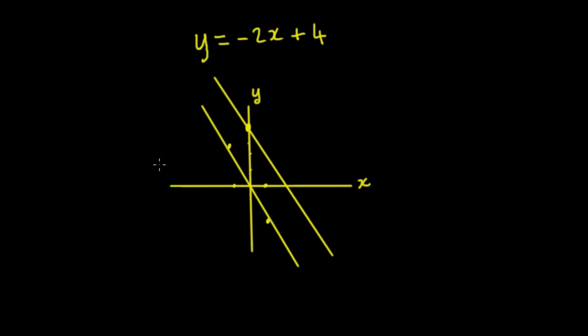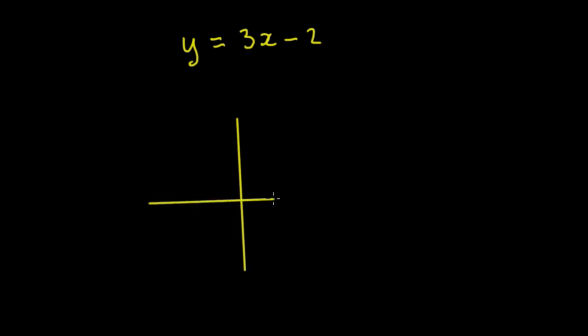So let's go ahead, we'll try another one. Now again, you don't need to take the examples I'm doing here. You can sit down with a pen and a bit of paper and write out your own example. So let's say we had y equals 3x minus 2. Then if you drew this out, we would have our x and our y.